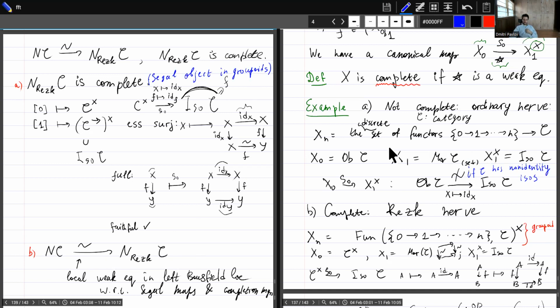It's clearly the set of functors of this form will include as a discrete category into the groupoid of all such functors. So we are not going to touch morphisms, but we will hit all the objects. So that's exactly how this map works from the nerve to the rest nerve.